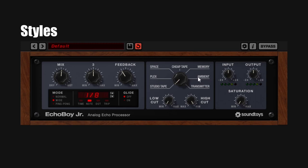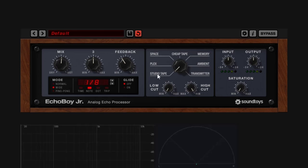Let's talk about the different styles — this is the main vibe of the plugin. The first one is the Studio Tape, based on the Ampex 102 at 15 IPS. This is a classic studio tape machine — you get a little bit of saturation and tape compression. It's not too aggressive, not too dark, and not too bright. The Ampex 102 is one of the most emulated tape machines in history.